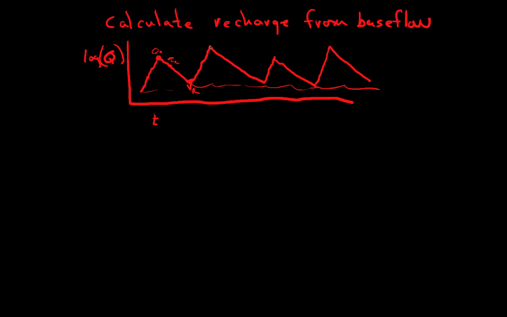Then we have another recharge, and we have Q naught for the second water year. And if it's the same aquifer, the recessional time constant is going to be the same. So we only need to measure it once, or take the average of the slopes of these various years. And we can determine what V total is at the beginning of the second year. So the V total here at the beginning of the second year has some amount of recharge and some amount that was in the aquifer prior to recharge.